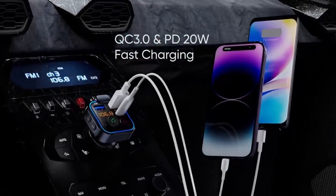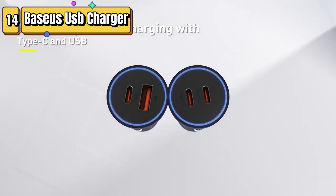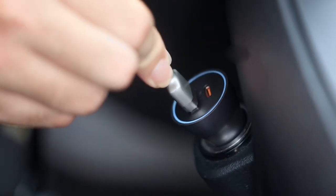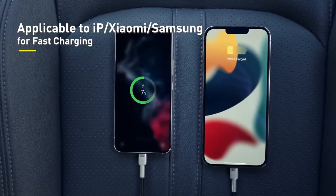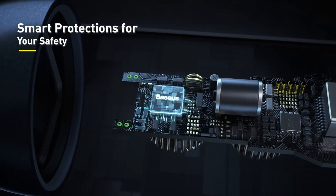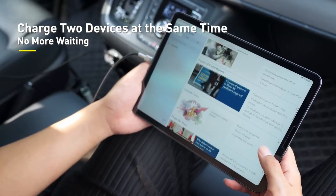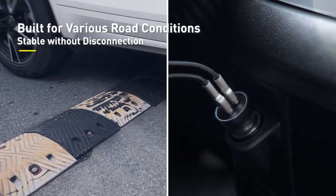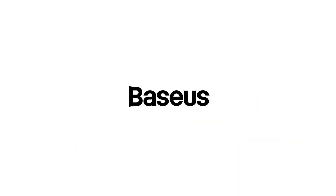Top 14 is a dual-port charger with a USB-C port at 30 watts and a QC 3.0 port at 30 watts. It supports fast charging for devices like iPhone 14, 13, 12, 11 Pro Max, Samsung Galaxy S22, S21, S20, Note 20, Note 10, and Pixel phones. The charger is compact, durable, equipped with intelligent protection features, and enables simultaneous charging of two devices. It is compatible with both USB-C and USB-A cables.